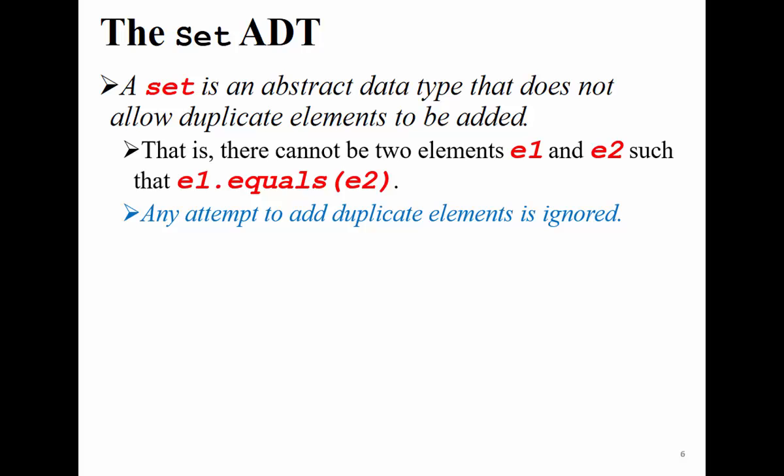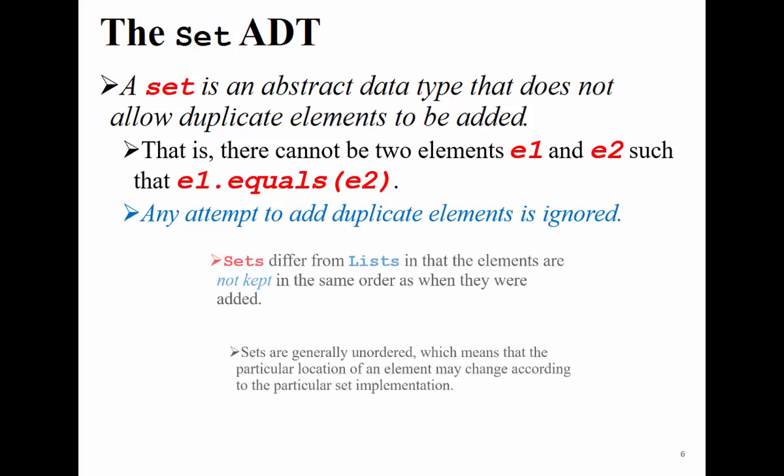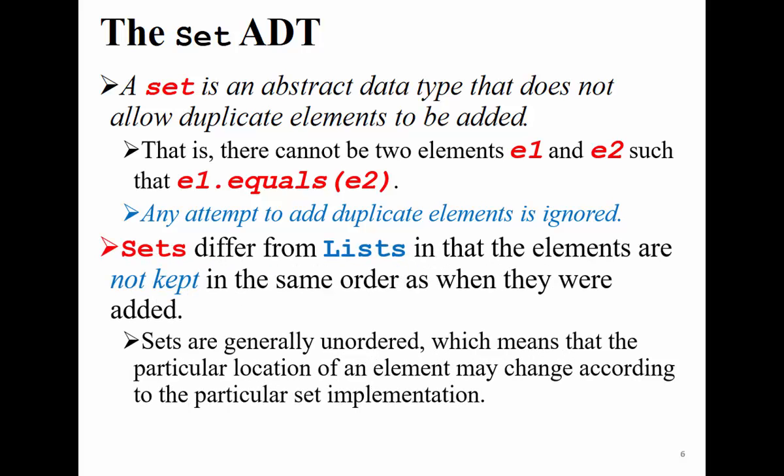And that is the risky thing. You will not receive any notification from the compiler that this insertion of E1 already exists. It will just ignore your insertion. You will not notice whether the element exists or not. Okay? So if you have a duplicate element, set will not allow you to insert it, while the list allows you to insert duplicate elements. And they will be in the same order as you insert them. The other difference between the set and the list is that there's no order.